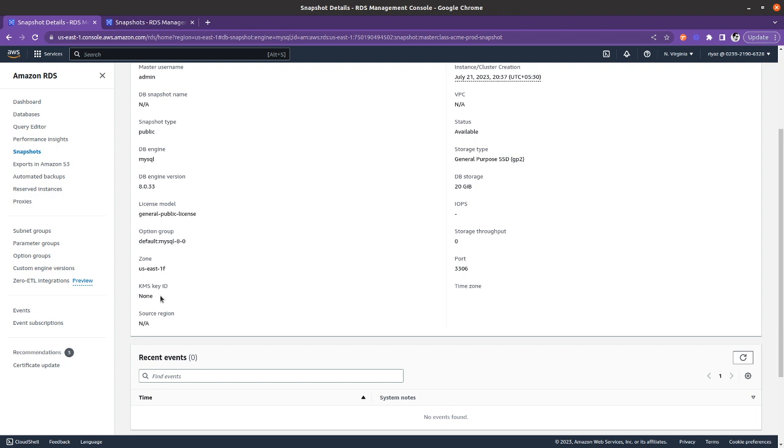So if an attacker finds your snapshot and there's no encryption, they'll be able to restore it into a DB instance, which is what you're going to do now. That's part 2 of your question.